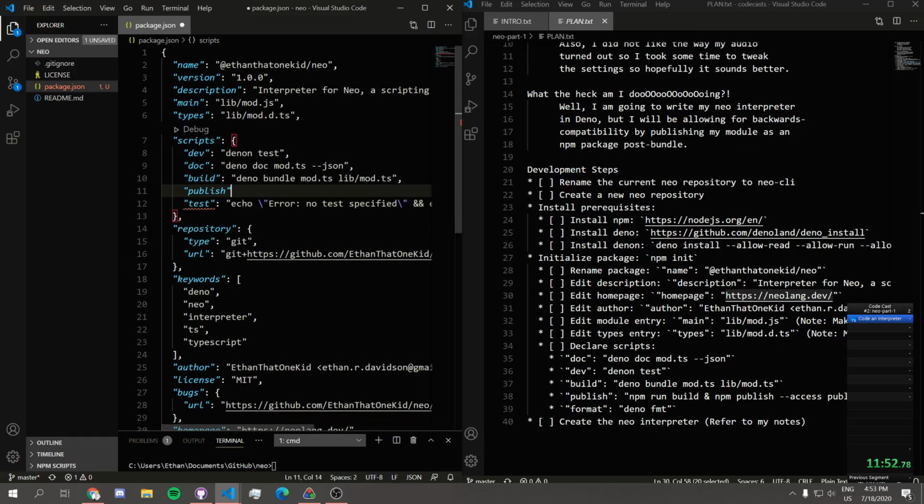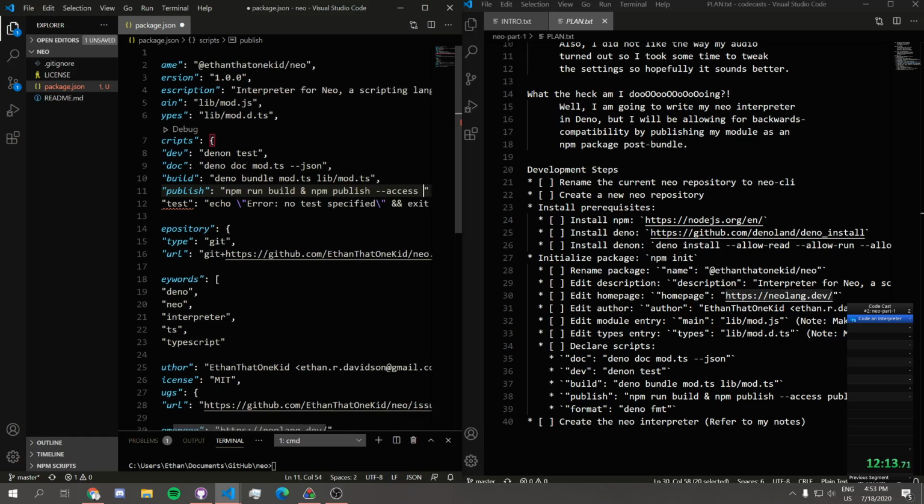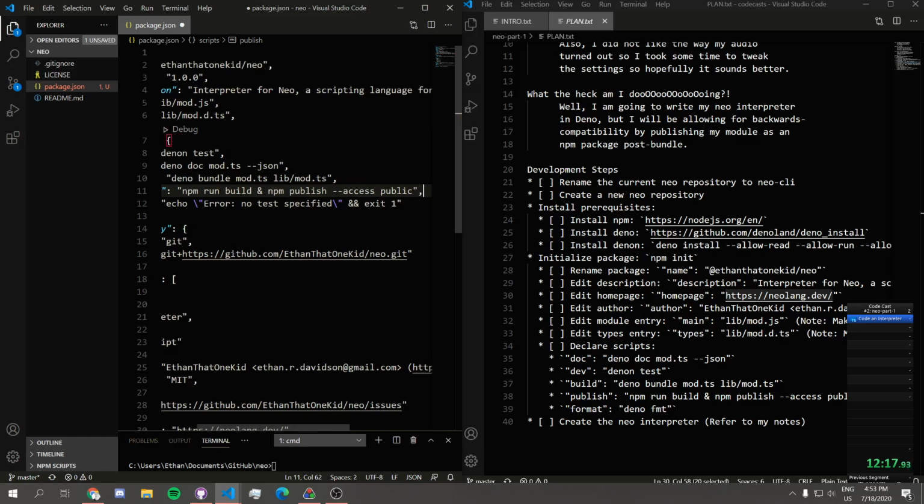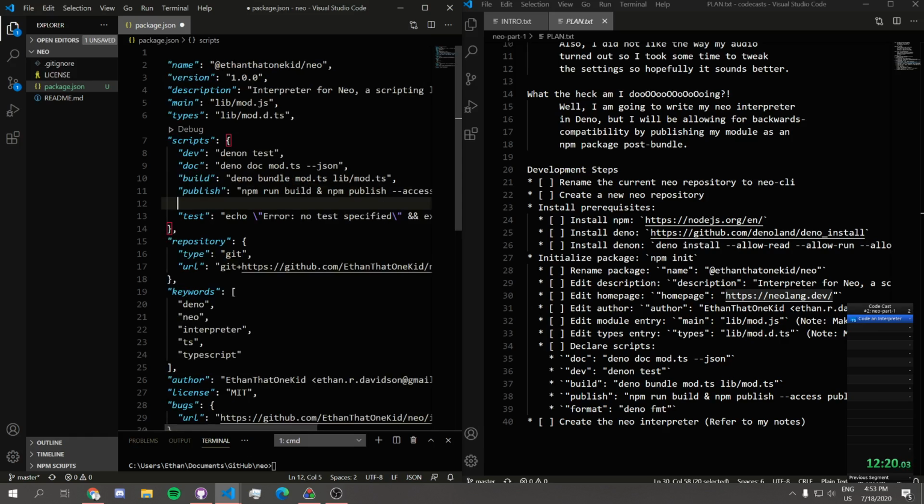Publish, and when I publish to npm, I'm going to want to do npm run build so I can execute this build command, and then after that npm publish access public so that it's a public package, and then after that I'm going to want to make a format one.